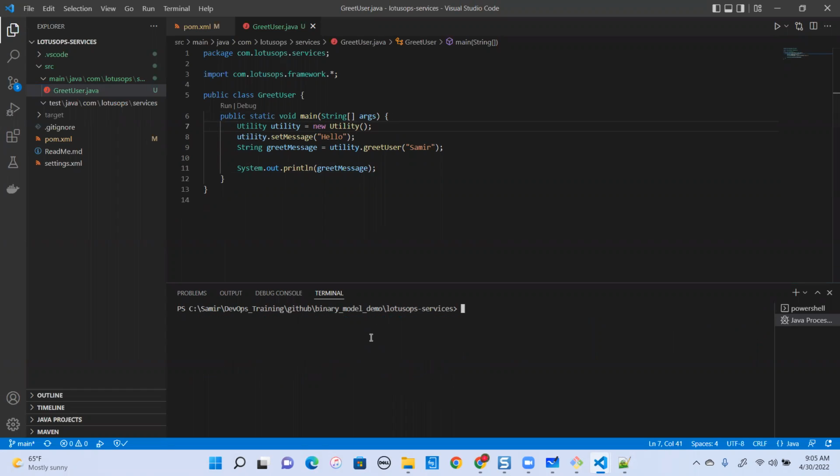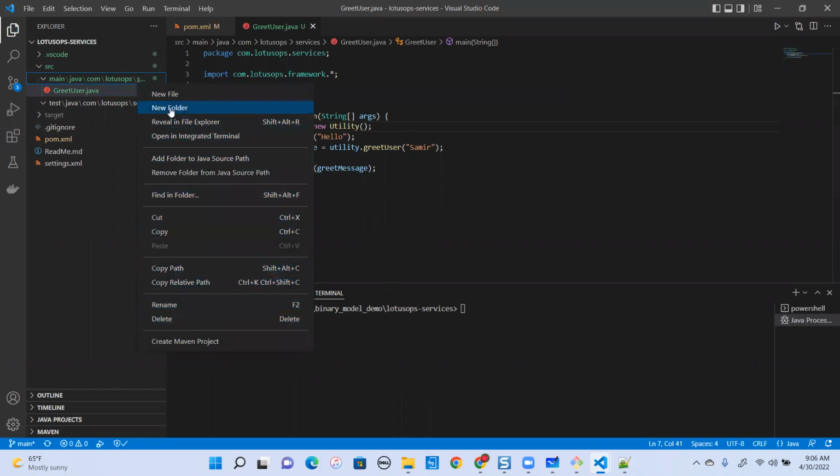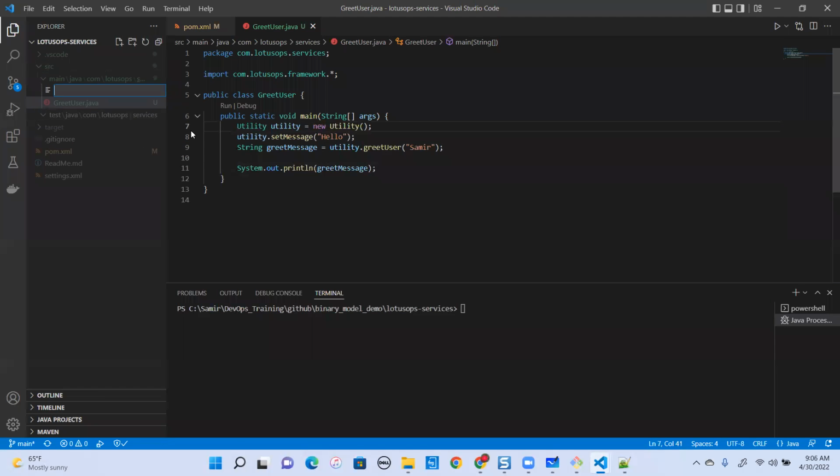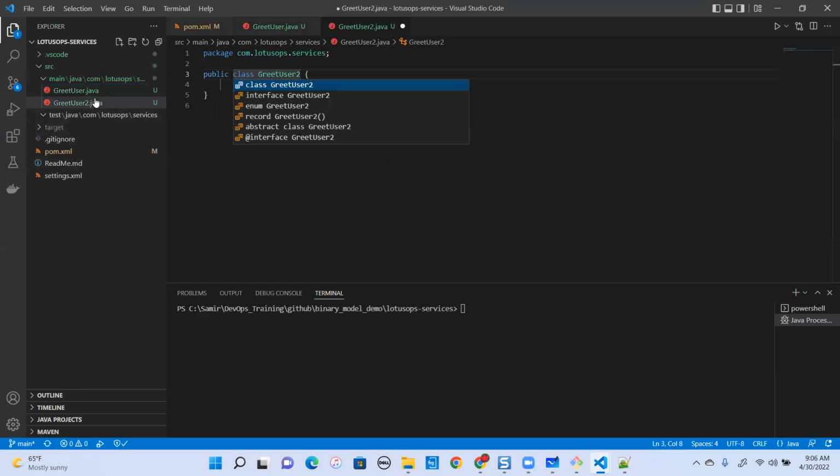So assuming that this is core, this guy's core. Now let's add one more class, which will be... and again, this is not convention, okay?